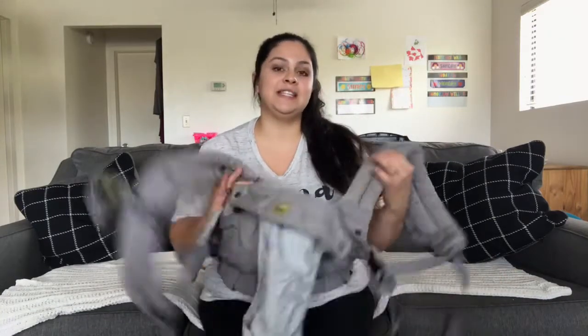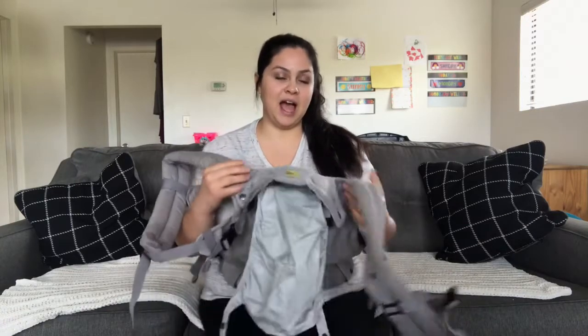I originally bought this because I knew we wanted to take a few trips when he was little, and I knew I was going to be alone most of the time, grocery shopping and just regular shopping. I knew I was going to need this with 4 kids. I wouldn't have all my hands, especially because I had a 2-year-old at the time. So I bought this, and we even took it to Disneyland. I spent hours with this on and with my baby.